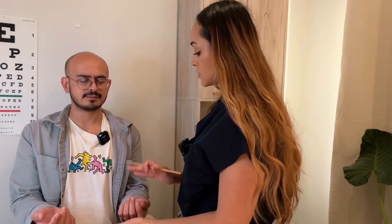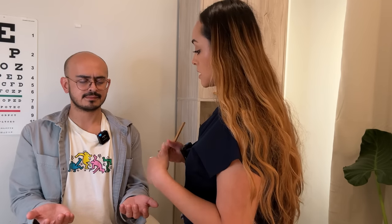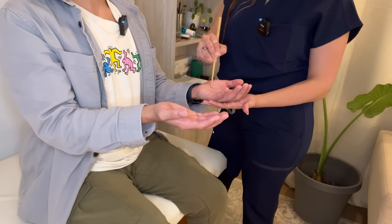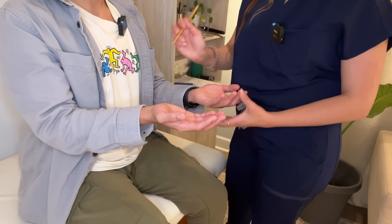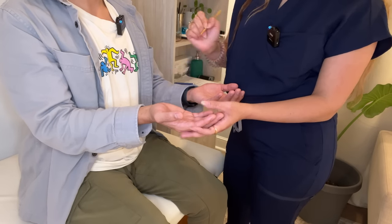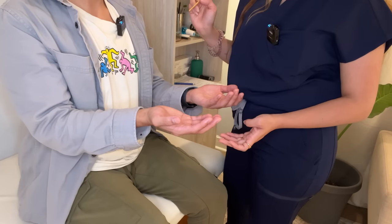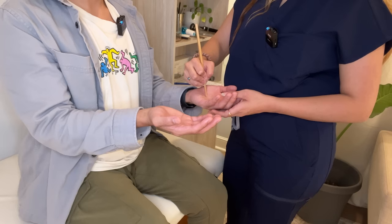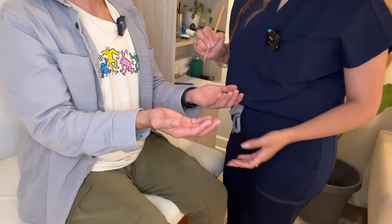Now you can keep your palms like you have them right now. I'm going to go ahead and draw something on the palm of each one of your hands. Let me know if you can tell if it's a letter or a number, or which letter or number it is. Number 5. Letter O. Number 2. It's a letter A. A letter B. Z. A star. I'm not sure what that was.